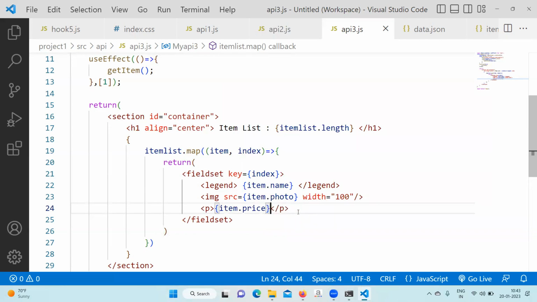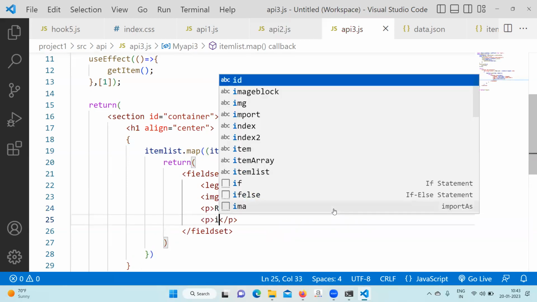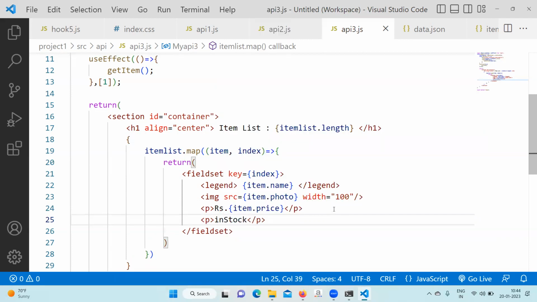Or instead of per kg, we can write here the rupees, item.price. Next, in stock, item.qty. So this.